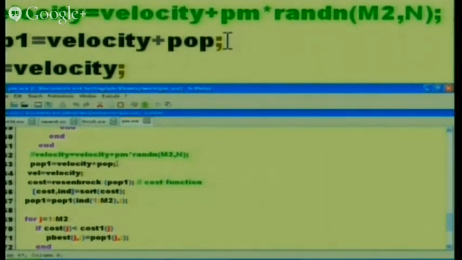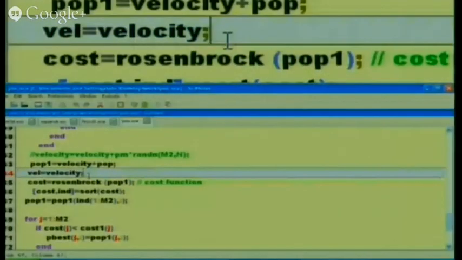This is the simplest equation, we have to minimize it. Now the variables are here x and y. So we are creating the population for x and y, and then according to the velocity we are updating the values of these particles. Pop is equal to velocity plus pop, means the previous plus this updation. Updation is being done by adding this velocity, and velocity is calculated from that equation, right? So our motive is to return the values of those particles which are going to minimize that cost function.